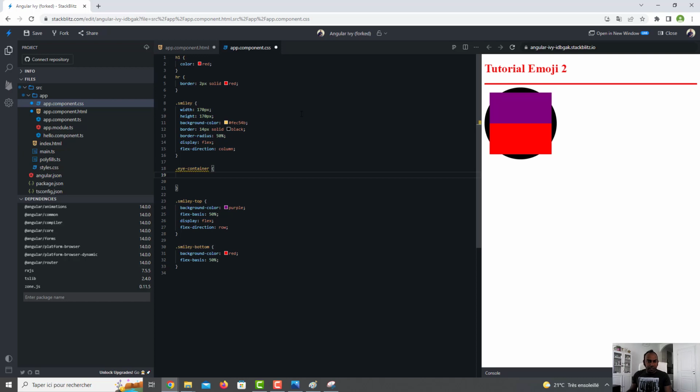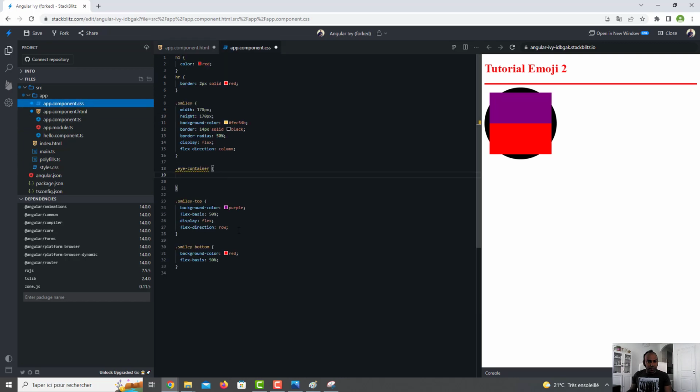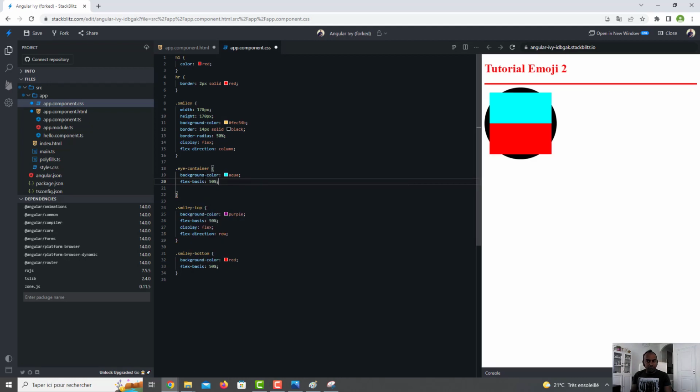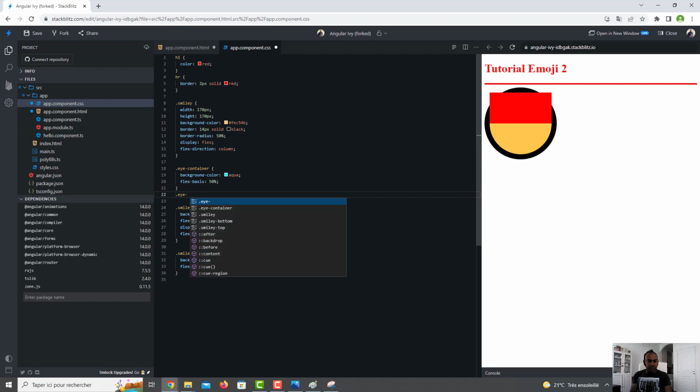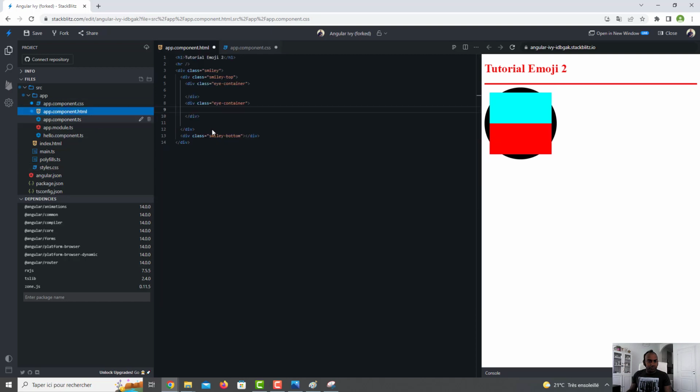And we are in display flex, as you know. So we have the top, if you see, it will be the smiley top. It will follow these things with the flex direction. So what we can do, we can put just a color to see what it's doing here. And we can use the flex basis to 50%, because it must be the same size for both. Okay, this seems good. And after we can create the eyes, it will be inside. So what we do after, I create the eyes just inside.